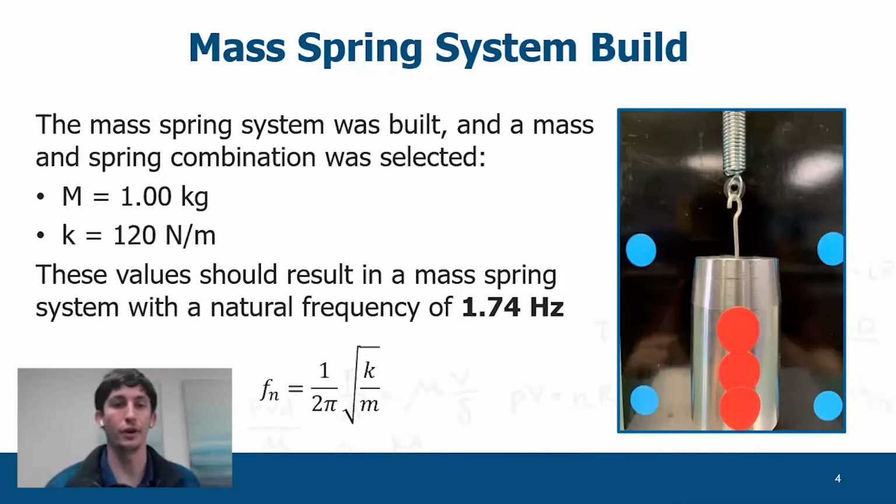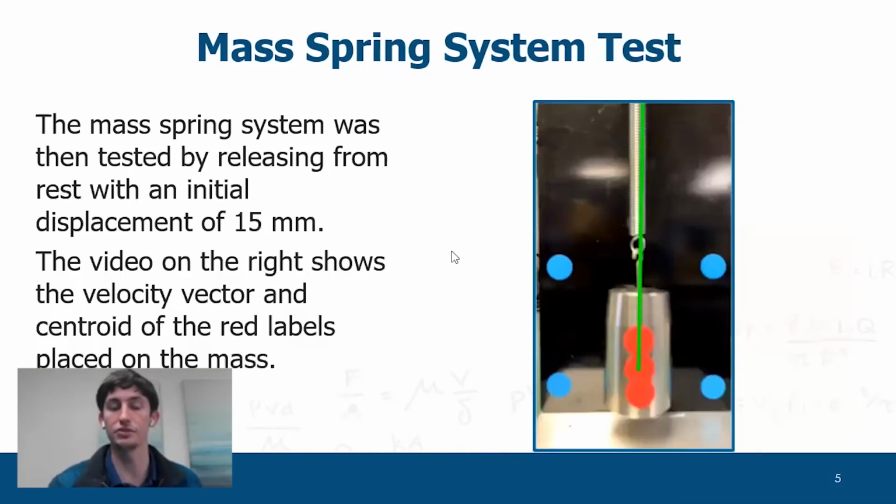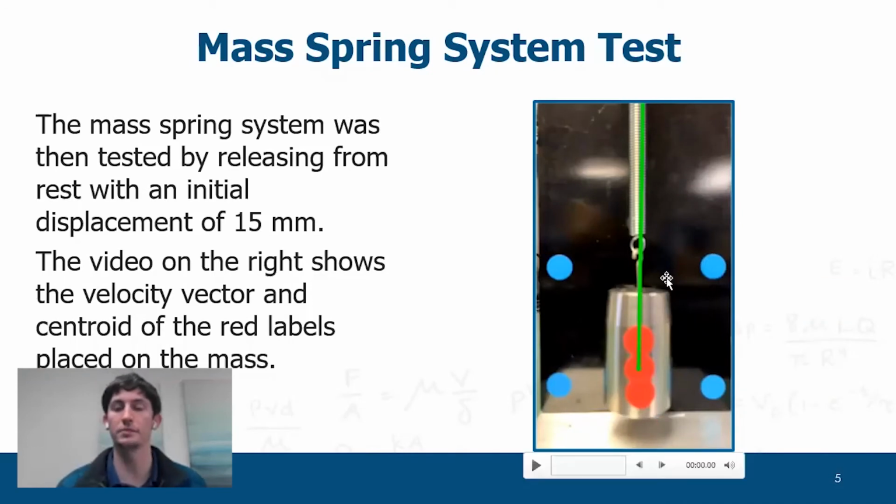Sure, Ron. So what I wanted to do was to build a physical system and then measure it with the visual measurement system and then compare that data to a mathematical model to verify that the visual measurement system was working. The system I chose to build was a pretty simple mass spring system. This is the physical system that I built, and there's an image of it on the right. I recorded this system oscillating given an initial displacement of 15 millimeters.